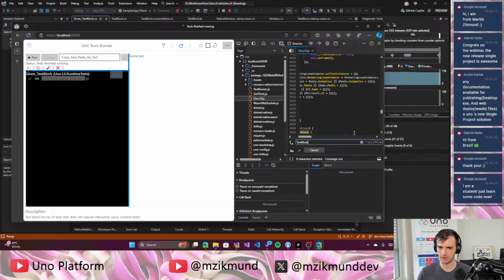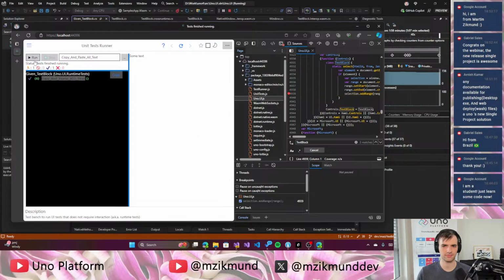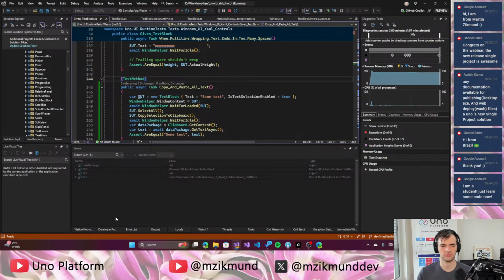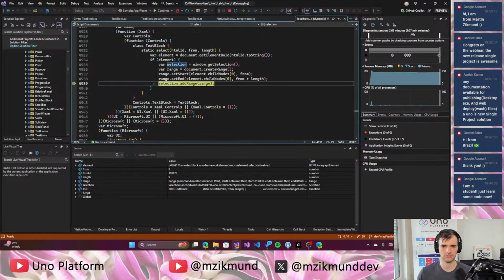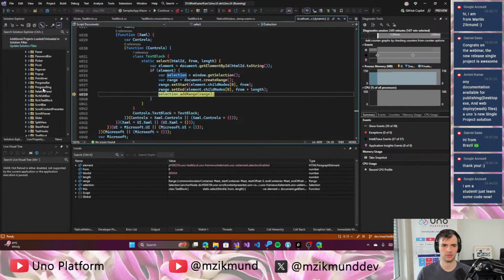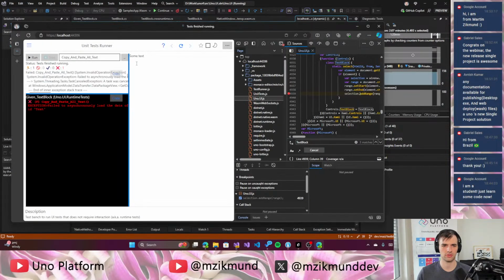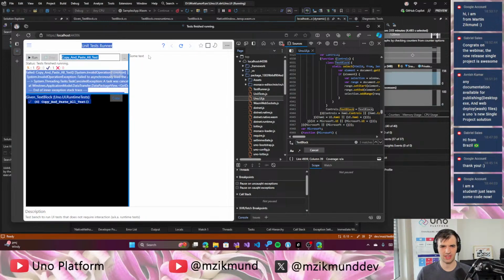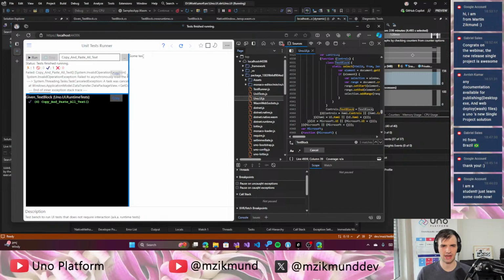So TextBlock. So the code is there. Okay, so we're hitting this with the right values, but yeah, this is because of the clipboard manipulation, and I don't see that selection happening there per se, which is odd.